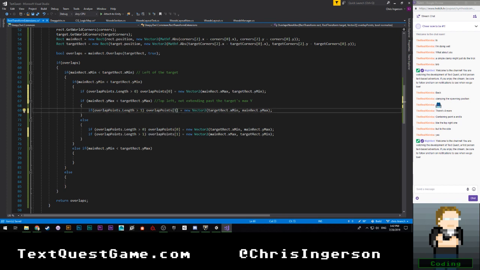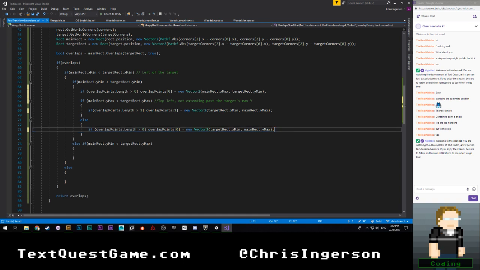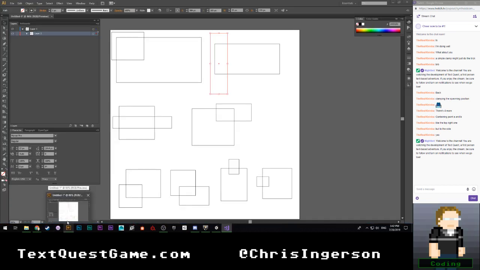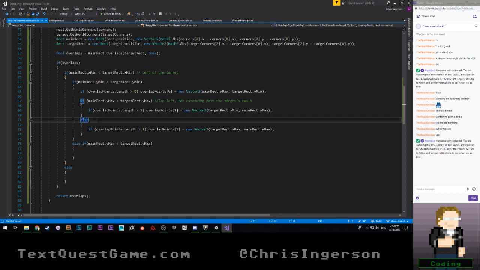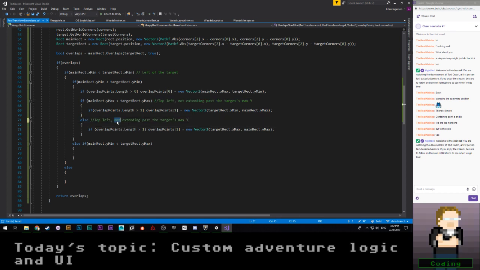And we can get rid of this entirely now. Okay, say 1 and 1. And now for the second one, if it's stretching, it's going to be xMax and yMax, I believe. Yeah. So xMax and yMax. Okay. So that's top left, extending past the target's max y.